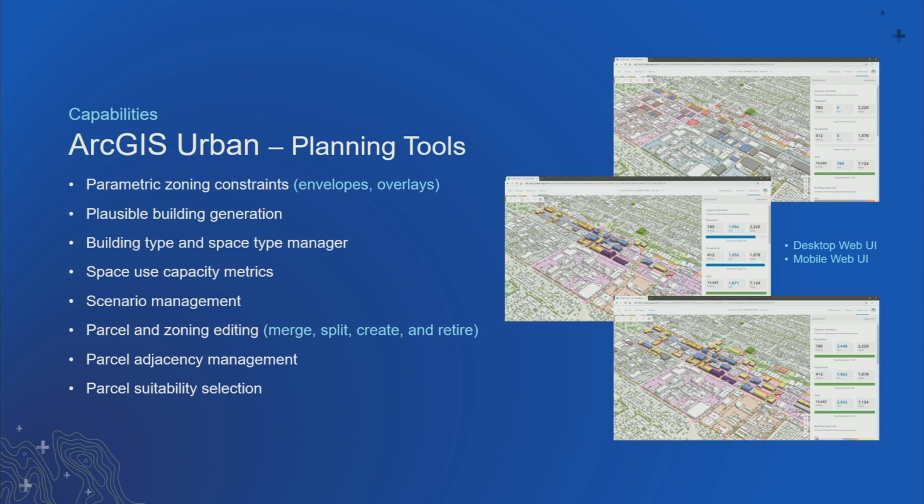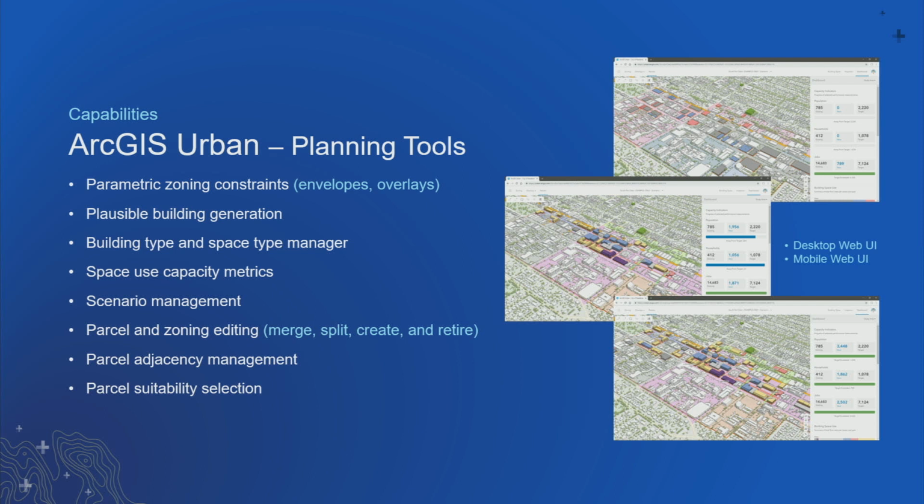Right now, Brooks showed that we have the ability to conform to the shape of the parcel, or we can force rectangular. We're going to continue to expand that, so we'll have L-shaped, U-shaped, O-shaped. We'll continue to expand that so that you can actually bring custom templates of shapes into that to create different types of plausible forms.